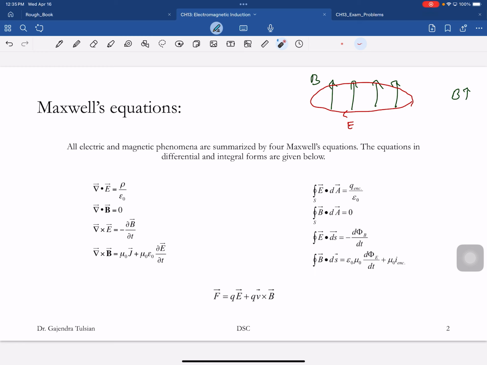you learn in Lenz's law, that the direction of, so if you put a wire, it'll produce a current in this direction. And what this current is trying to do is produce a magnetic field in this direction. So the induced current will produce a magnetic field opposing what is producing it. So this is the classic example of biting the hand that feeds you. Okay? All right, so that's what this chapter is about.